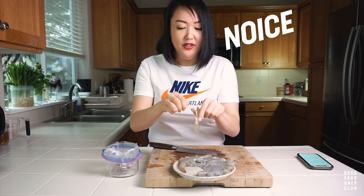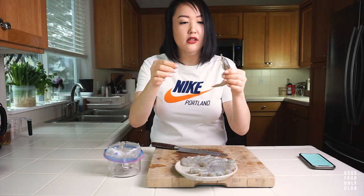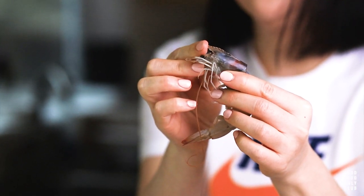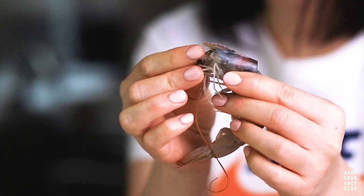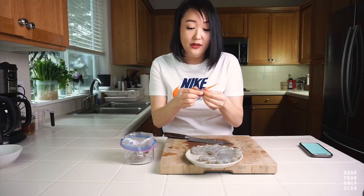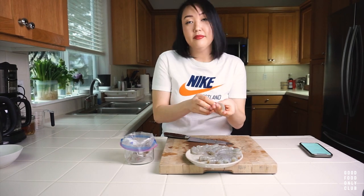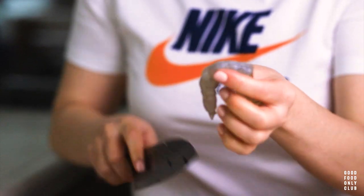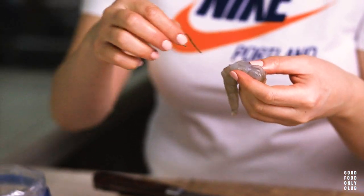It is nice! By the way, be really careful of this guy — I think this is his little weapon in the wild. This can get really sharp and stab you and it doesn't feel good, so be careful. You don't have to devein if you don't want to — I did go ahead and devein it, but it's not really a big deal. To do that, just run your knife along the back — see this guy? Take it out.